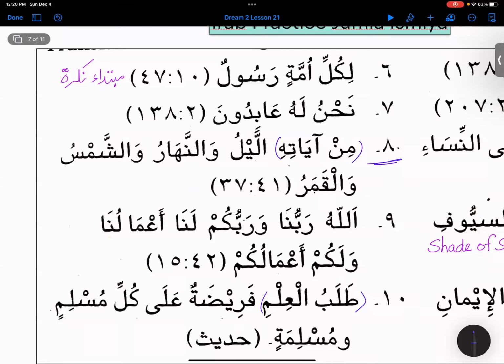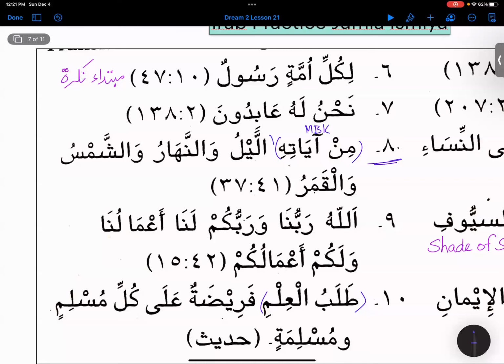Okay, what kind of sentence are we on, Nasra? Jumla ismiya. So that's why you are saying min ayatihi is what? MBK. Okay, so now we have MBK for jumla ismiya. What is the most important ingredient? Not for MBK, for jumla ismiya. Mubtada. So then we should be looking for a mubtada now. Yes, this is mubtada mu'akhar.